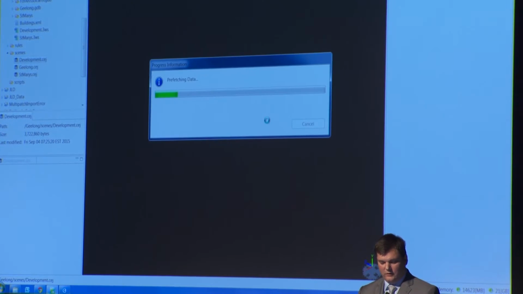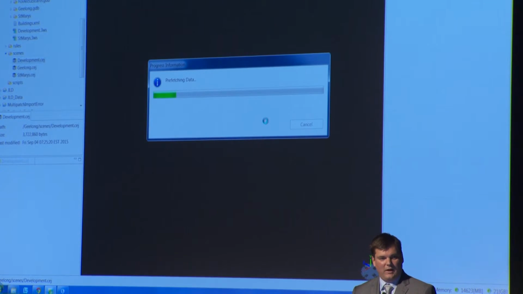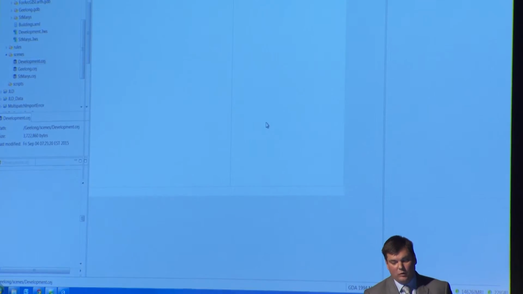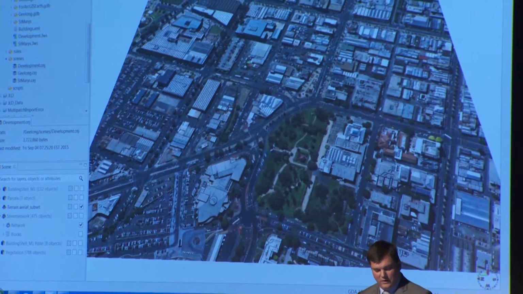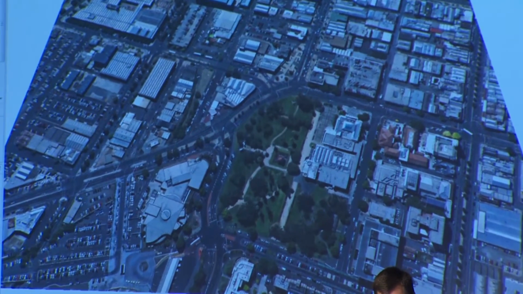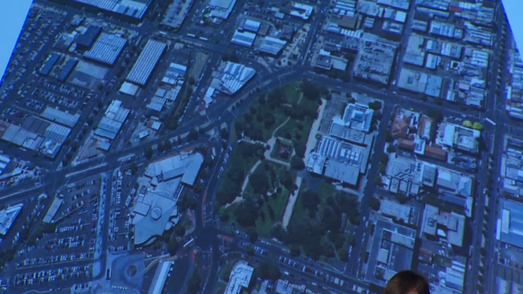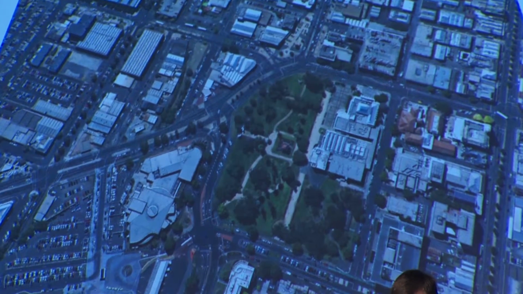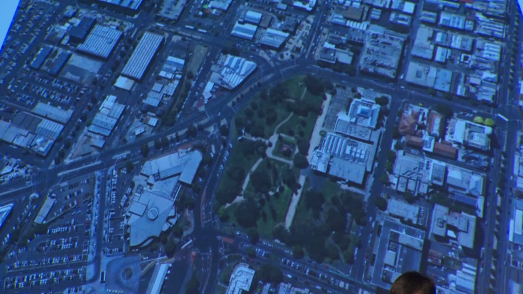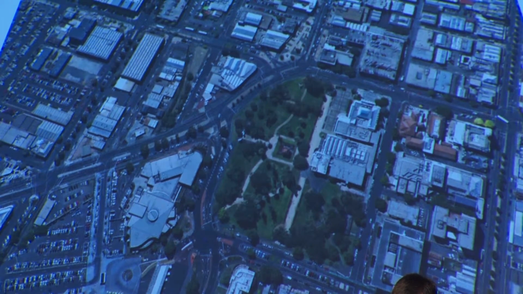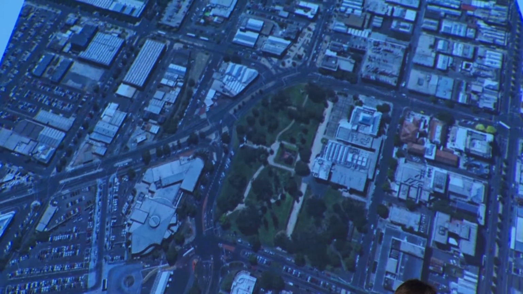And then bring those all into a CityEngine scene to add more realism and make it more compelling. So here we have just that little section of the scene. CityEngine is limited in terms of the amount of data it can have, so it's just a clipped section. The first thing we want to do is add in the context, the buildings themselves.